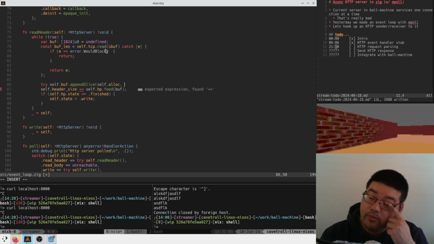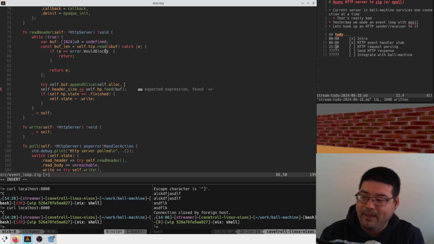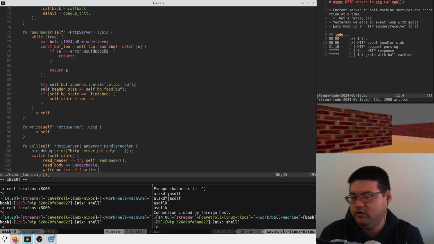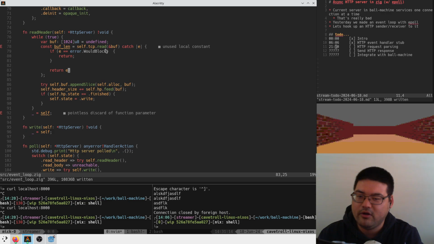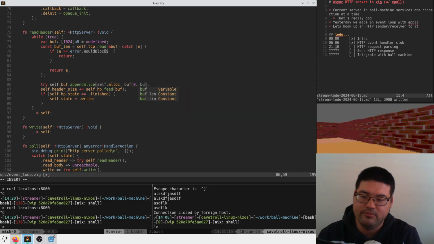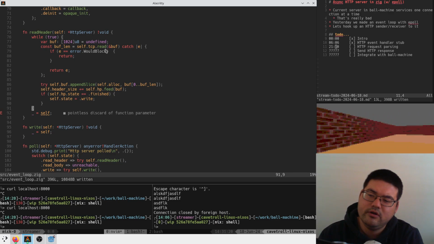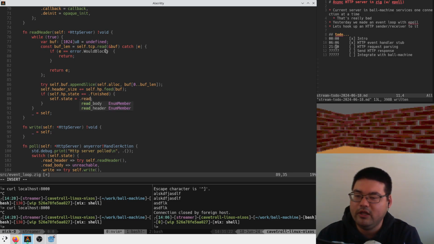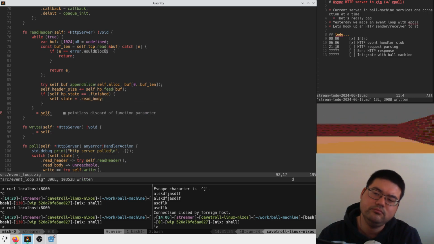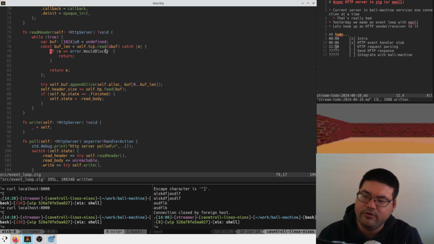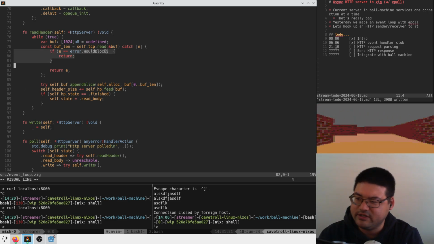Okay, so we are going to try to append to our buffer. So we read some out and we only append from 0 to buff1. And then at the end of all of this, I guess this goes into the state read body, not write. And here this would block is the exit condition.